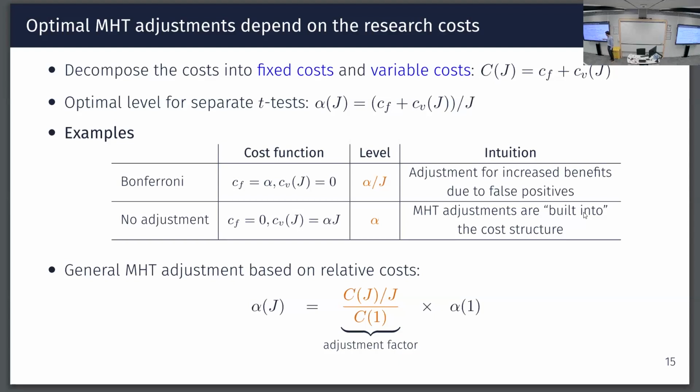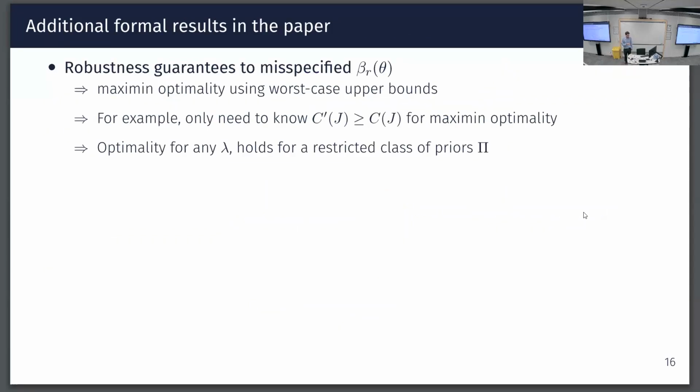Then one way to do that is to say, well, I know that my adjustment for capital J number of treatment terms is going to be proportional to the size for testing a single hypothesis times this component. And this component does not really depend on the level of the cost because I'm rescaling by C1, but it only depends on how C of j over j is scaled with j. So if somehow I can pin down this function, then it doesn't really depend on it.